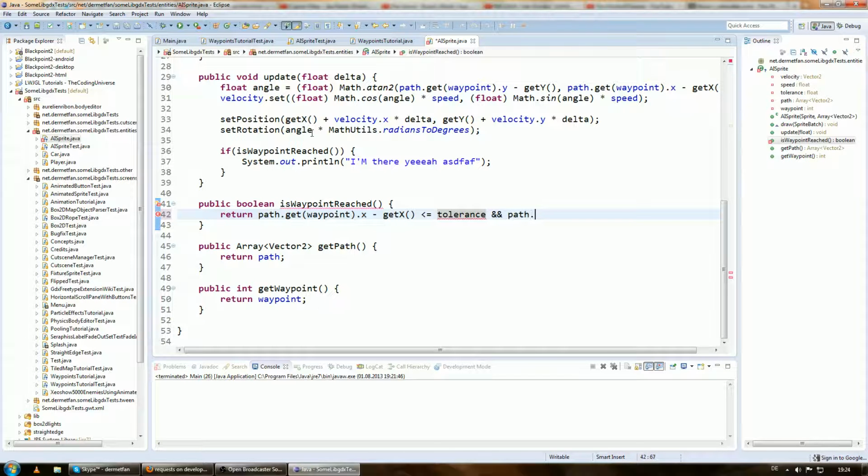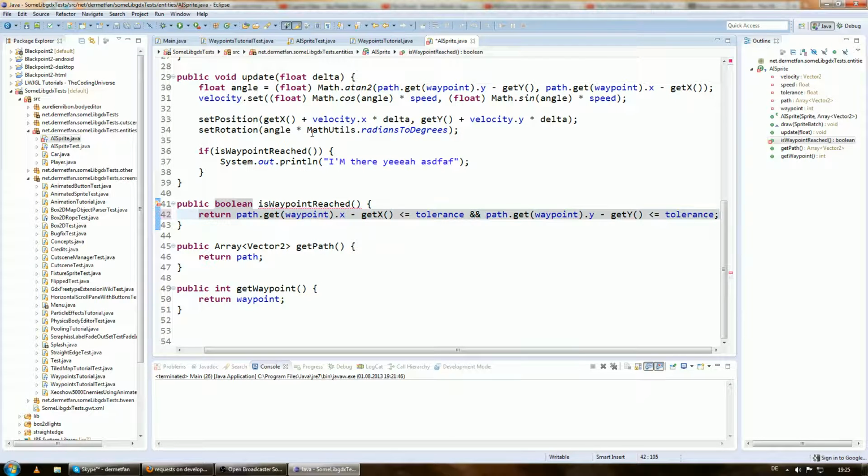So path.get waypoint dot y minus get y smaller or equal to tolerance. Okay, and what is this guy's problem? Add return statement. There is a return statement right there. Thanks. Okay, so this looks confusing, but it's basically just getting the distance and seeing if it's smaller than the tolerance.